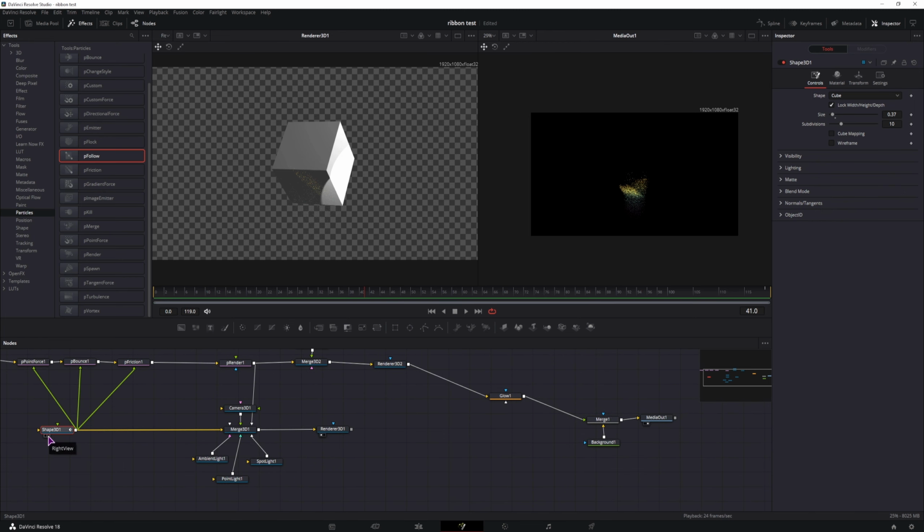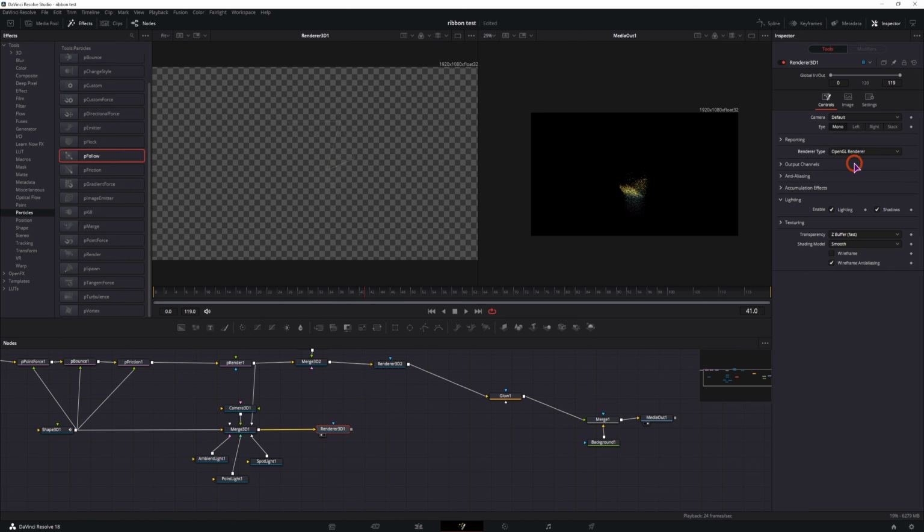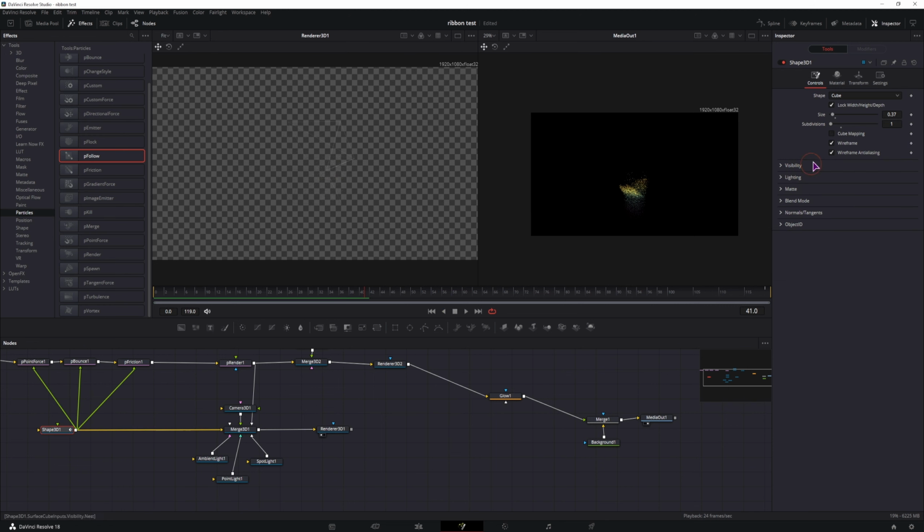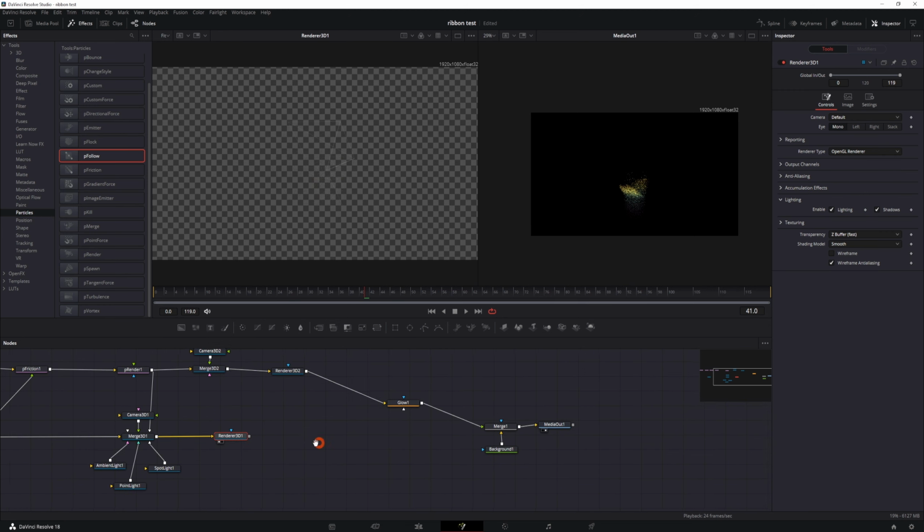But I'll go to the shape 3D node, select the wireframe here, and I'll set the subdivisions all the way down. So this should make it so I only have one line. As you can see, I have one line now. If I increase the number of lines, as you can see, you can have the effect like this. If you want this kind of a cube, I've simply used one. Now the line is not super visible.